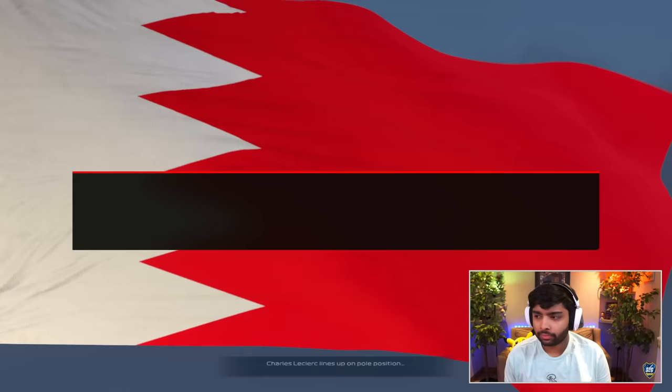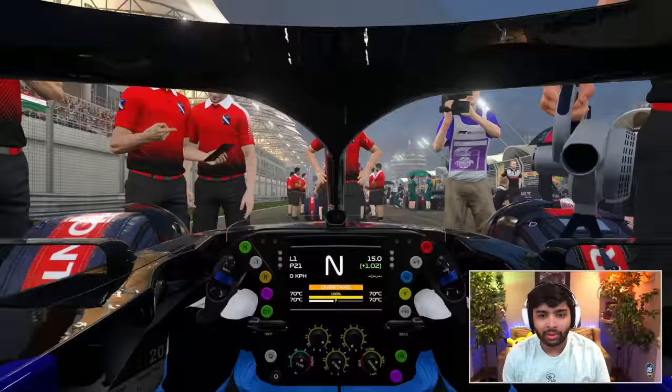No more practice. Yes, this is the real deal. And it's make or break, Bahrain Grand Prix. Let's go. Charles Leclerc lines up on pole position and Max Verstappen second. Wow. All right, boys, first race.